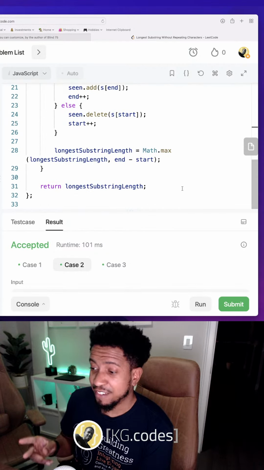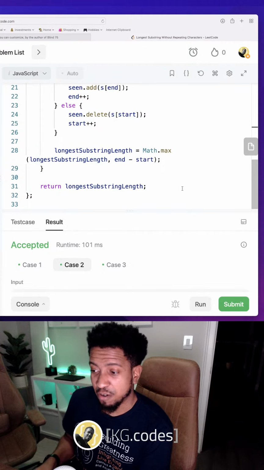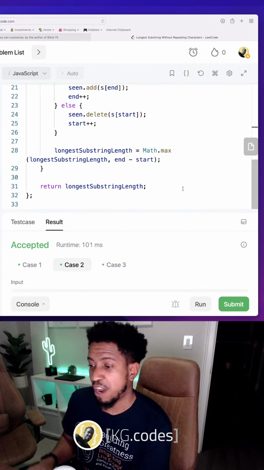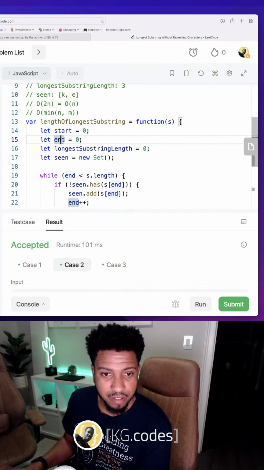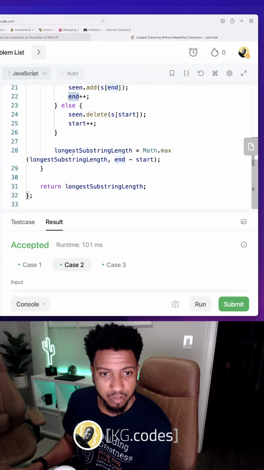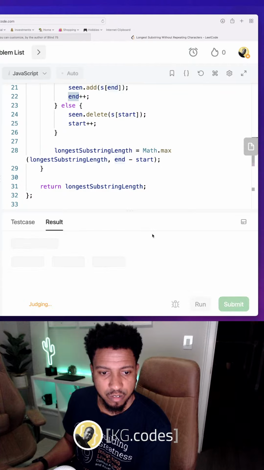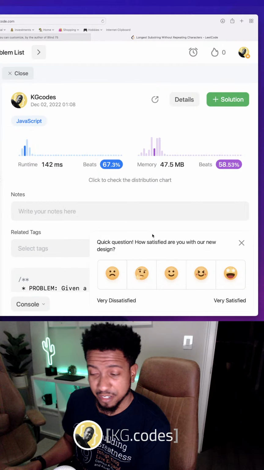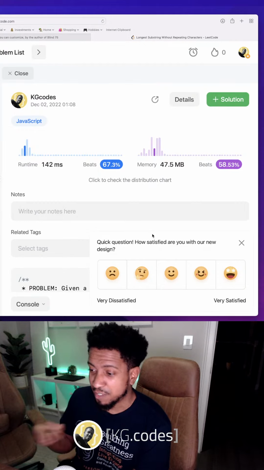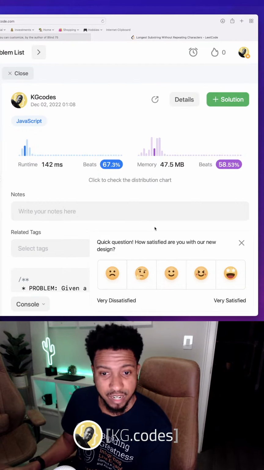So now I hopefully shouldn't get a time exceeded on Leetcode, because this algorithm is much more performant. I'm gonna make sure I can't take any variables out of here that would slow down my runtime. I don't think so. So I'm gonna submit it to Leetcode and see what we get. That ran way faster, because remember last time it just spun and spun, and then eventually told me it timed out.